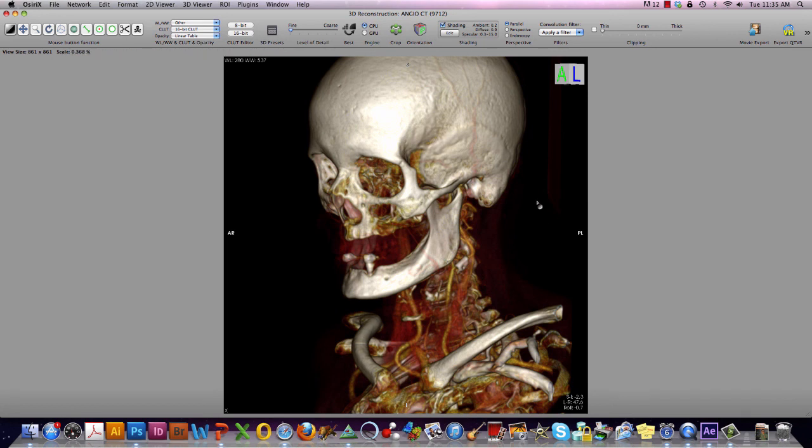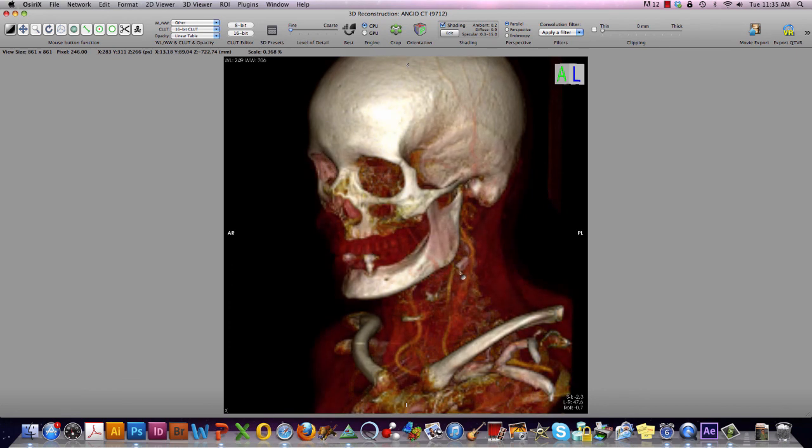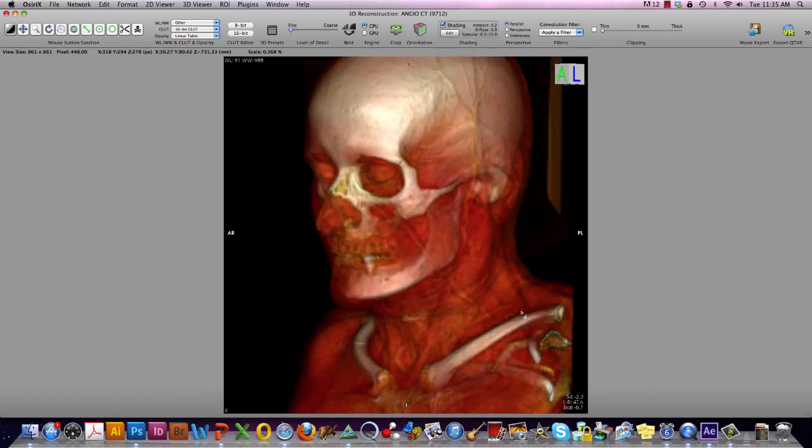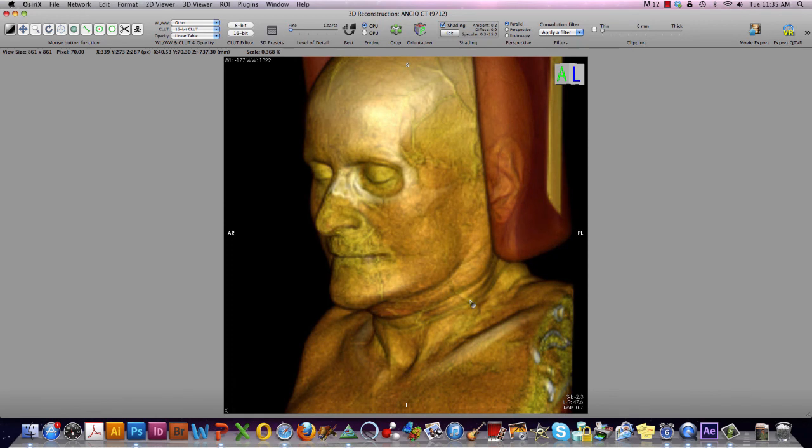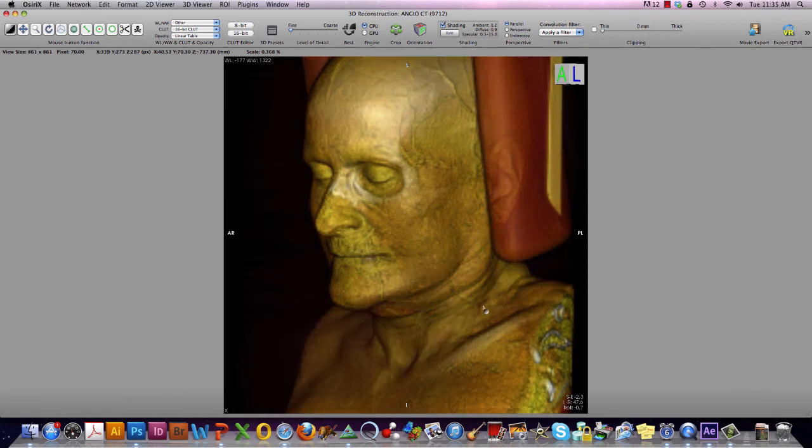Right now, all of the skin and most of the musculature is completely hidden, but we can actually modify the image and put more of that musculature back on. We can even put all of his skin back on to the point where we see a recognizable image of this person.